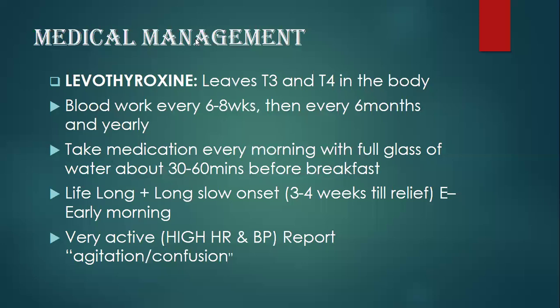When a patient is on levothyroxine, you do blood work every 6 to 8 weeks. You don't just want to put your patient on levothyroxine and just forget about it. If not, it will get to a point the patient will have hyperthyroidism. The T3 and T4 level will go way up. So you have to keep on checking every 6 to 8 weeks, then every 6 months and yearly, so that the level of the T3 and T4 will be normal, will be maintained. You want to control the level. You don't want them to increase and you don't want them to be low.